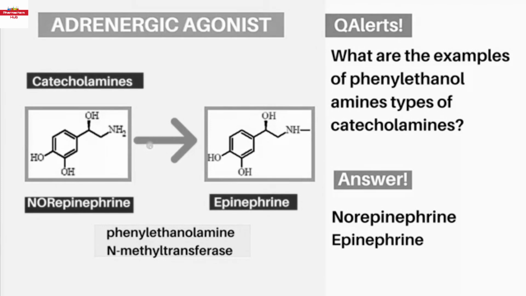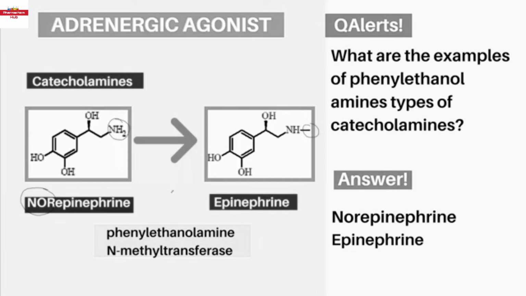On the side notes, I would like to give you some additional information. Basically, the catecholamines, I said the best examples are norepinephrine and epinephrine. Norepinephrine transforms to, or forms, epinephrine. They sound very similar, right? They sound like names. The only difference is the nor. Nor means no, right? No methyl group here, whereas epinephrine has a methyl group on it. So the difference here is just one methyl group.